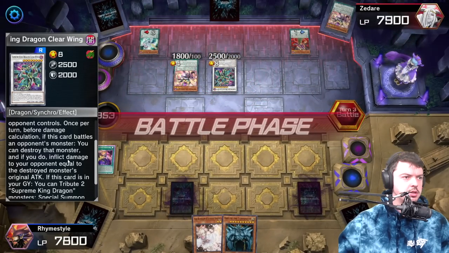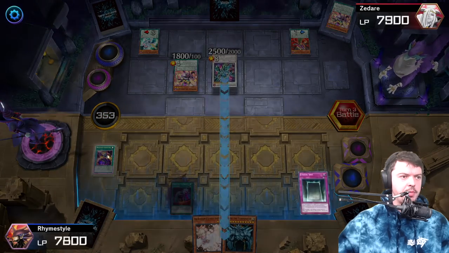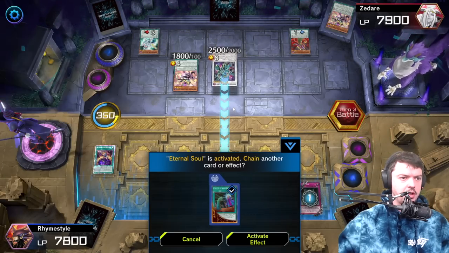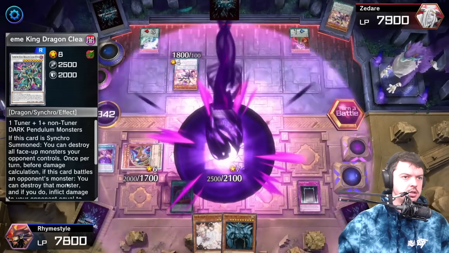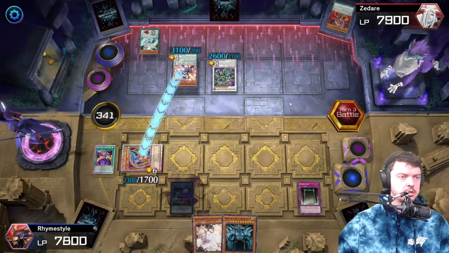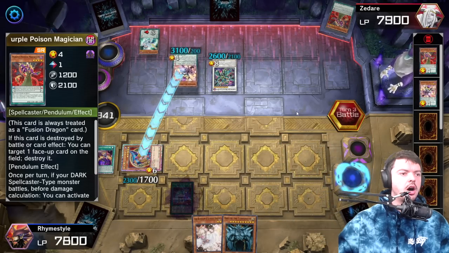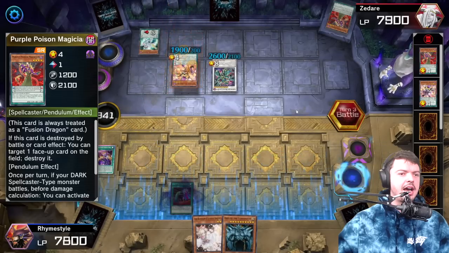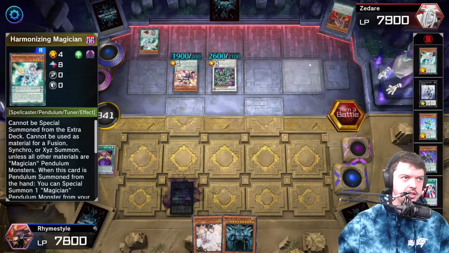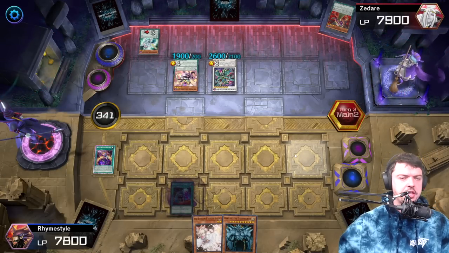Ooh. Yeah. So now what we do is we pop Eternal Soul, and because of Salvation, I also get Dark Magician Girl out. What was the point of that? Oh, that sucks. A lot. That sucks a lot. I don't think I can get around that.